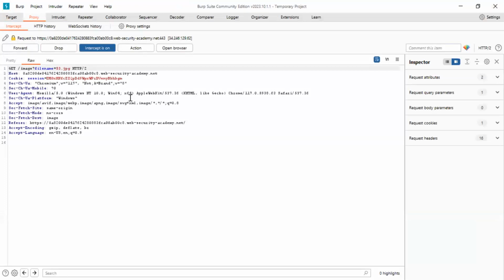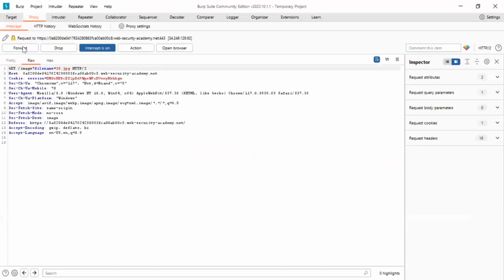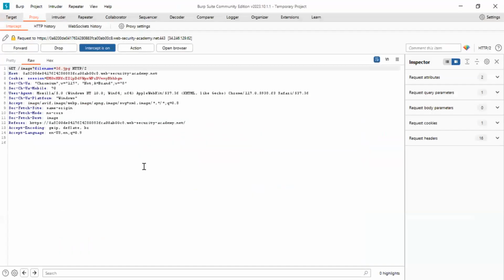All right, so I've gotten what I'm looking for. This is the intercept for this particular page. It's still loading anyhow, but that's the directory to this particular page. I can forward it once again to make sure that the whole page is loaded. All right, fully loaded. So that's what we need.